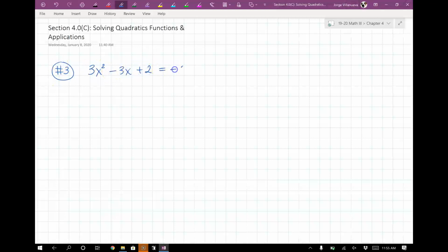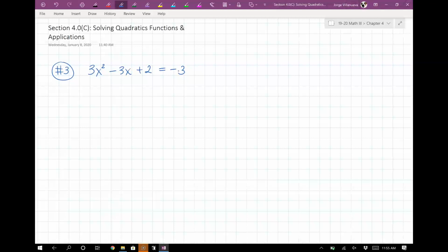It hasn't been that long since we've done this, but they just wanted you to remember how to do this. Now, I know that the instructions on this homework say solve each equation with the quadratic formula. You don't have to, okay? You can do it by factoring if you find that easier. But if you find, oh, I can't factor it, I'm going to have to use the quadratic formula, then feel free, all right? So the first one, we're going to try factoring if we can. If we can't, then we'll do the quadratic formula.